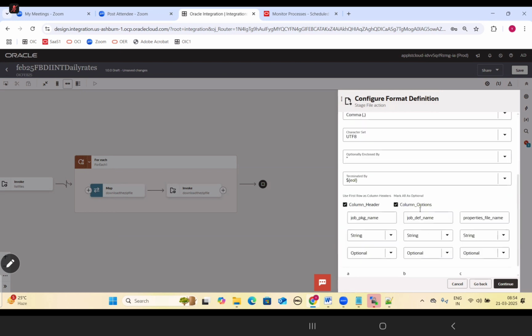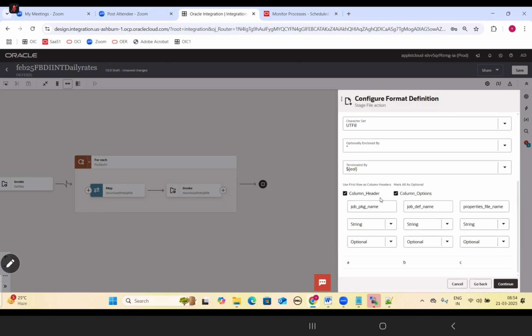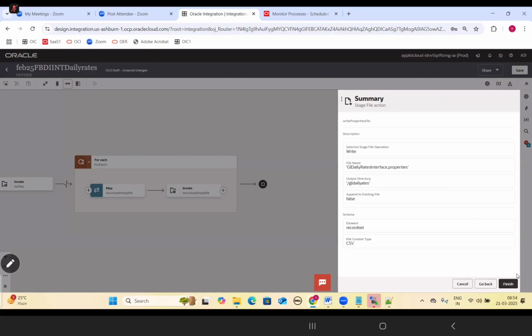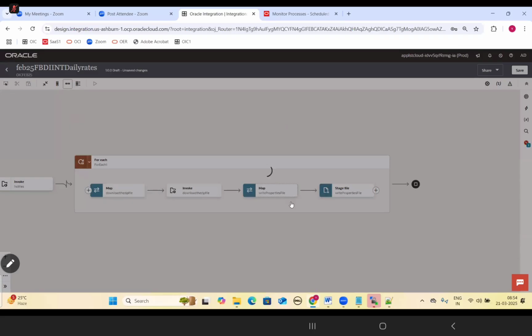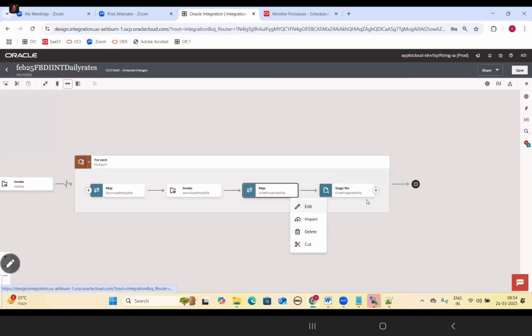Column options. Job package name is mandatory. So in the mapper, we need to give the values.